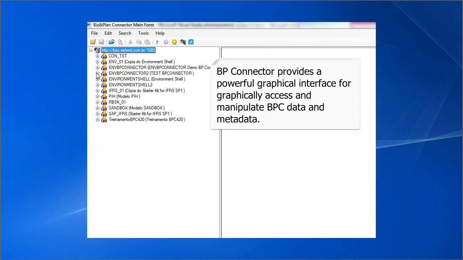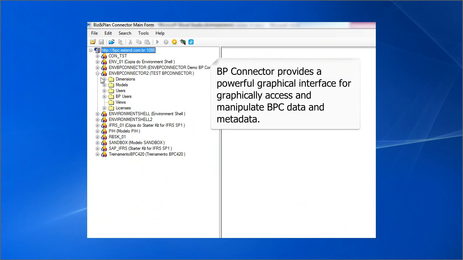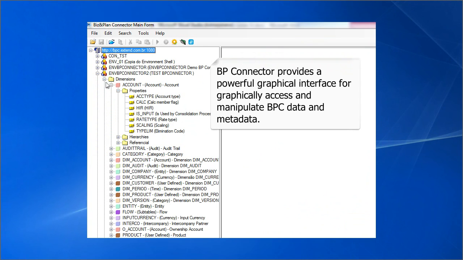BP Connector provides a powerful graphical interface to access and manipulate BPC data and metadata.